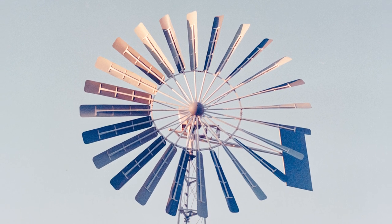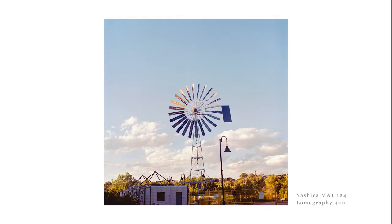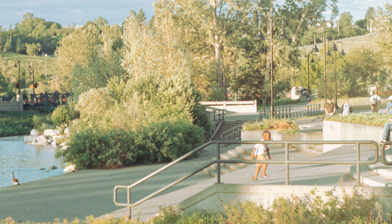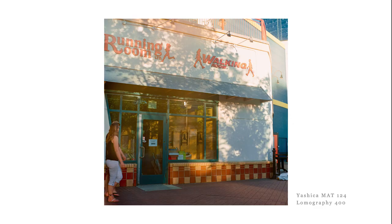And I love this shot of this windmill here. I like how just a few tips of the blades were lit by the sunlight, and the low clouds behind it add some interest to the overall image as well. I hope that these photos convey how peaceful that evening really was. And here are some more photos with textured shadows from trees.